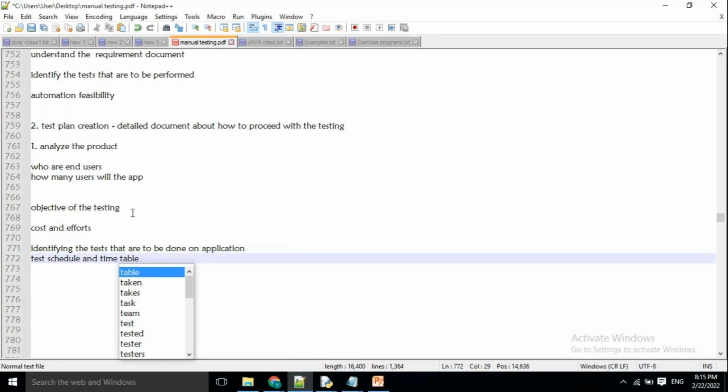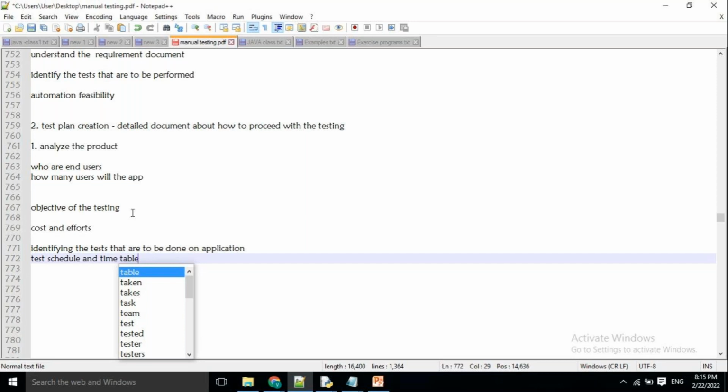Why is it necessary for us to prepare the document? Suppose I have an emergency and I have taken a leave. If it is not documented properly, will you be able to know what portion I'm working on? No, it won't be known to the other person, right?